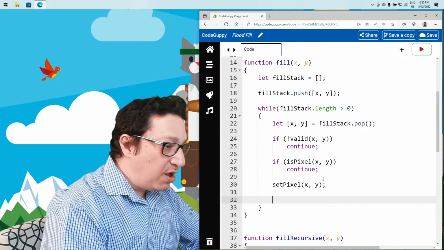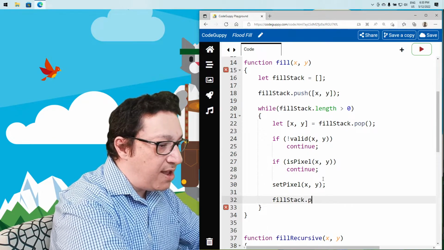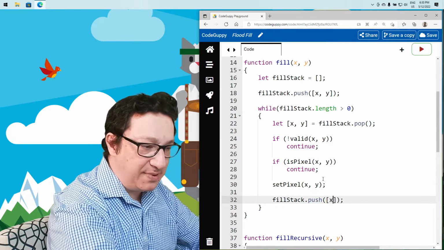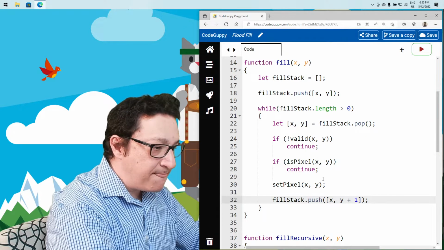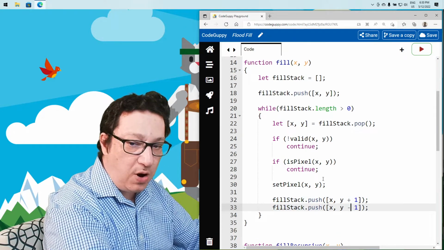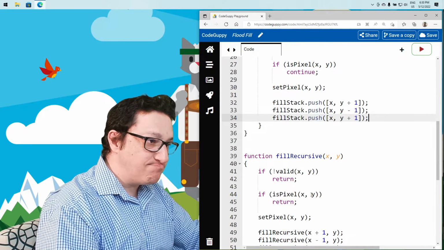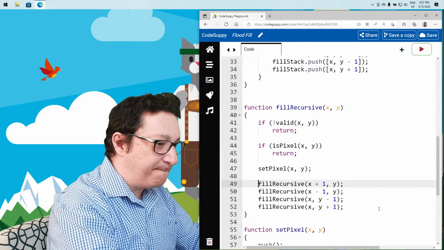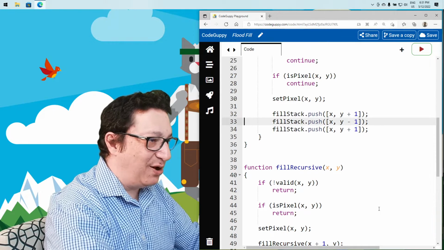But instead, we are going to the stack, and we are pushing on the stack those coordinates, basically x and y plus 1, and then x and y minus 1. Let's push them in the same order. Let me just take them from here, just to think how to push them.